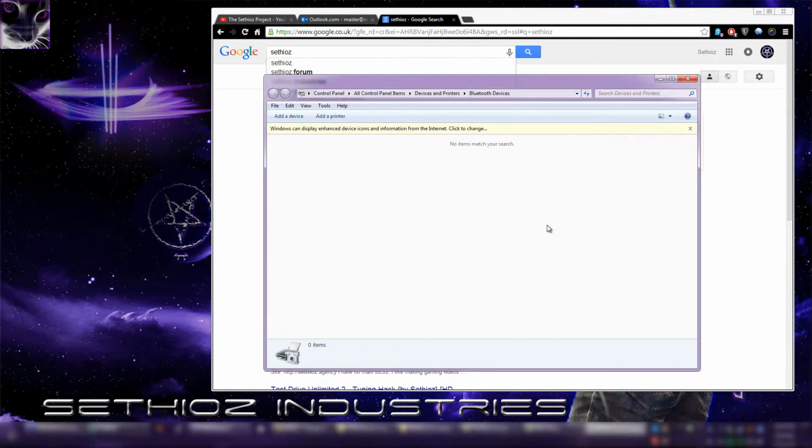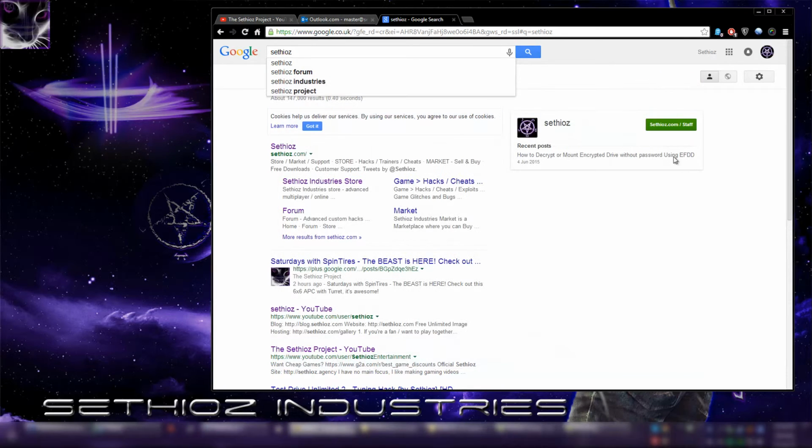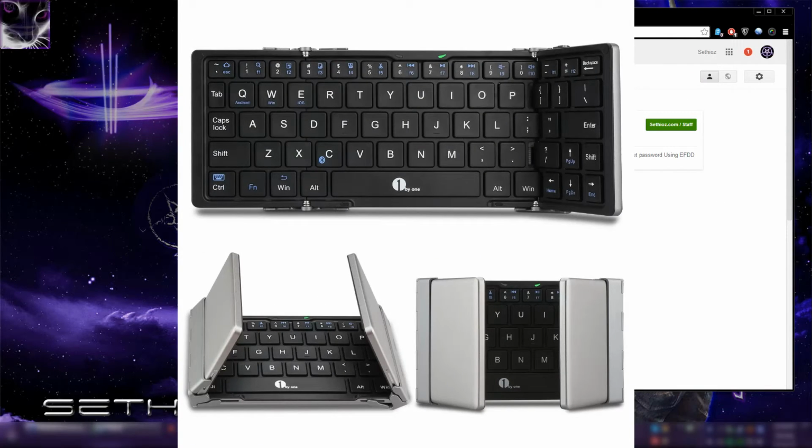And this device can only be connected to one of the other devices, such as a computer. I think it will actually work with consoles too. It should work if you have a USB device that the console can read. Some of the consoles do have Bluetooth, I believe. Yeah, of course they do. PlayStation 3 has Bluetooth, so I'm sure it will work with everything else too, but I have not tried it. On my phone, as I showed you, there was something wrong, it didn't connect, but I'm pretty sure it's the phone's fault. As you saw, it worked on the PC, so here you have it, 1byOne mini keyboard.